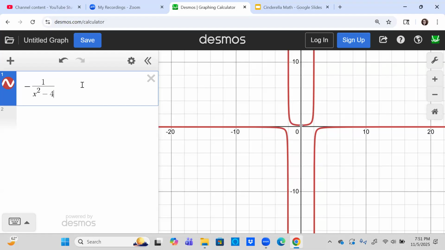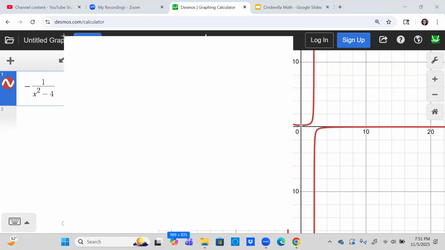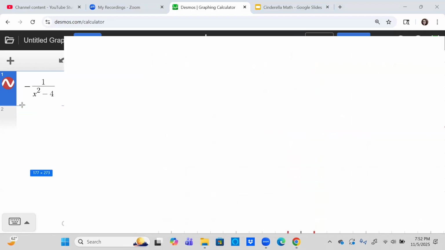Thank goodness. All right, number 3 here. Okay, so I'm going to clear this off. Let's see if we can get our algebra to match this. That's what this is. Even if you're in pre-calc right now, this is algebra. It's hard algebra, but it's algebra. Okay, so before factoring, we do the y-intercept, plug in 0. So that would be negative 1 over 0 squared minus 4. Negative 1, negative 4, so that's 1/4 because negative negative turns positive.